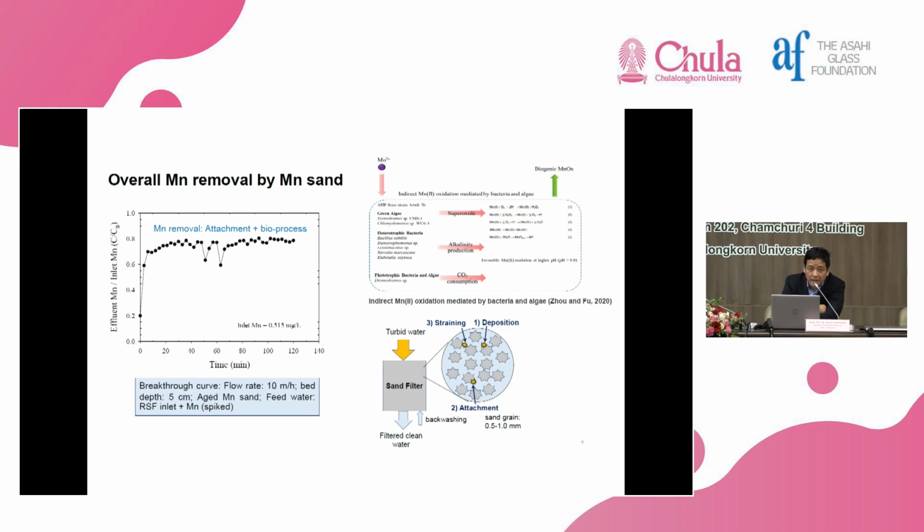And what we see is that by changing manganese 2+ to manganese 4+ through the biological process, the size of the obtained manganese oxide is too small, in the nanosize range. So it's too small to be removed by the physical removal of the sand filtration. So we have to depend on the biological process. According to the breakthrough curve on the left side, you can see that about 20% can be removed by the filters.